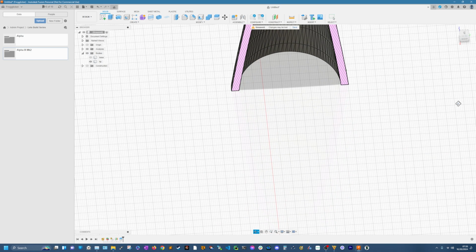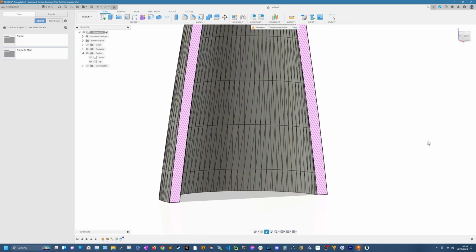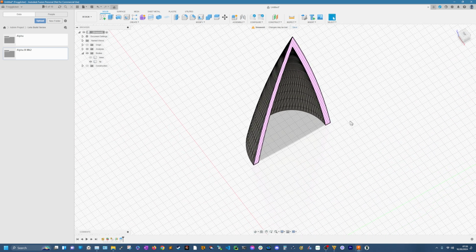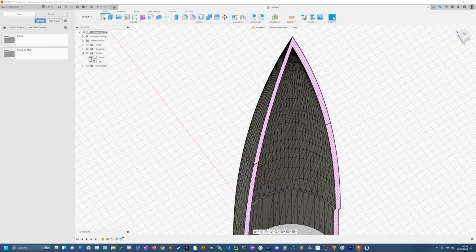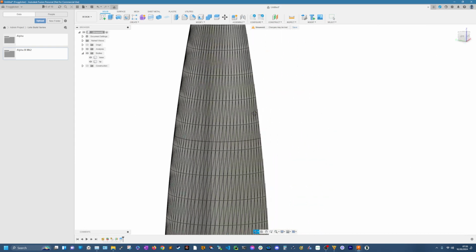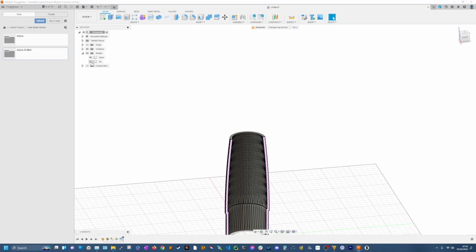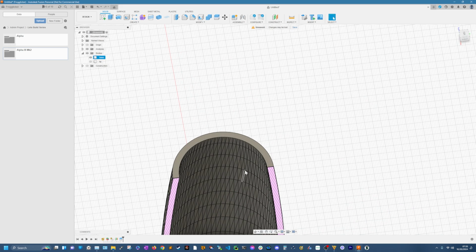So now we're going to get into how I make this printable so that it's going to go together. Well, what we've done so far is exactly what you could do right in the slicer. I can take this model, export it, put it in my slicer, and cut it in half. The problem is I have nothing to register to. Right here, it's all flat. That's how it's going to print, and these are not going to go together very well.